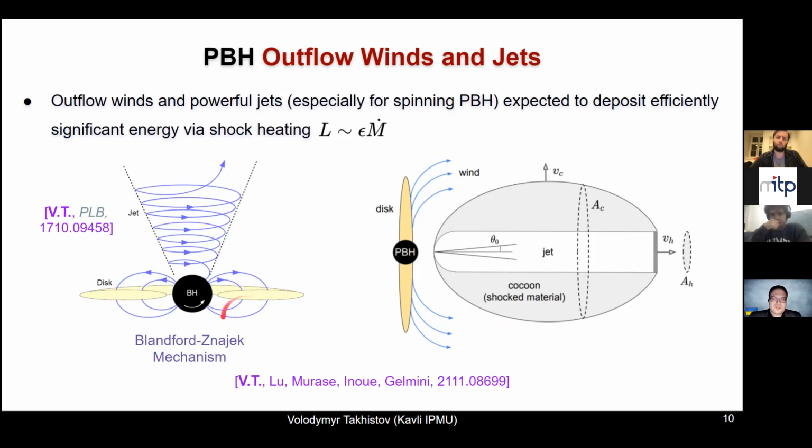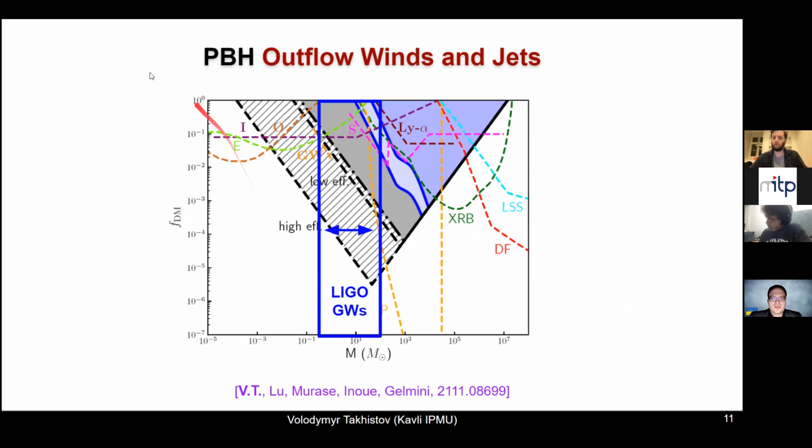Since the Blandford-Znajek mechanism is often associated with spin, this could be a distinct feature for spinning primordial black holes arising from a different class of models from non-spinning primordial black holes. In fact, once one goes through the exercise, one finds that one can set very powerful limits over orders of magnitude in mass in primordial black holes.